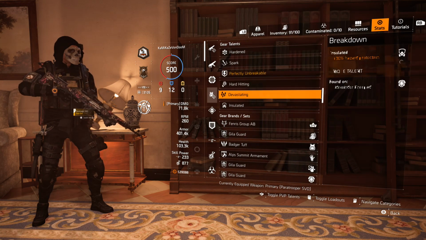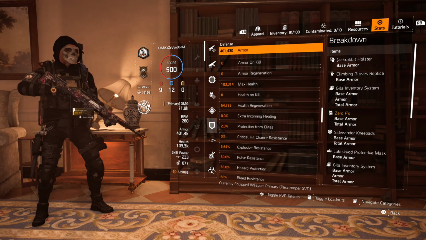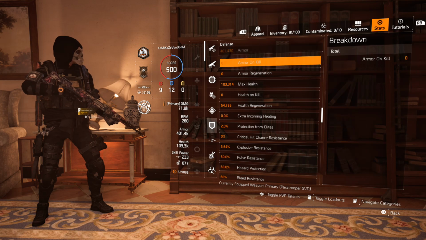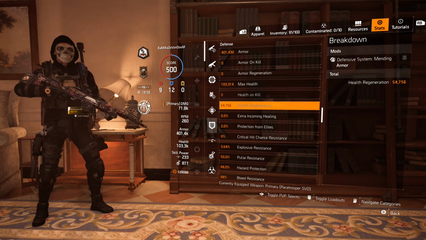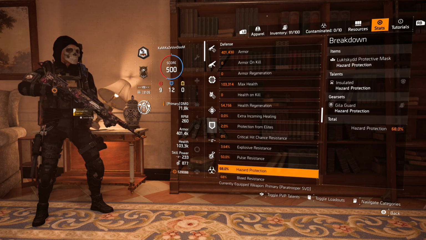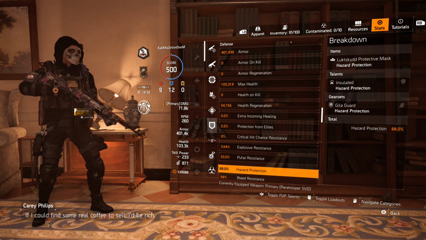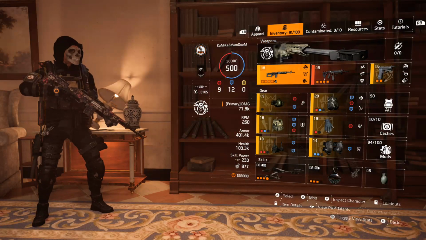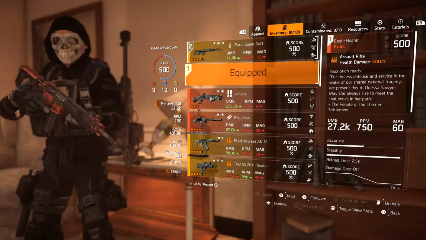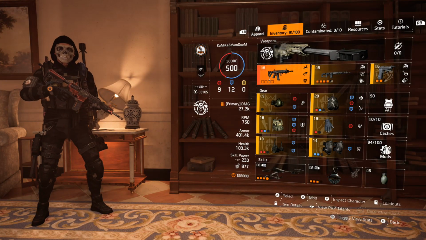Now let's finish out in the defense tab. I have 401,430 armor, 103,314 health, and I have 68% hazard protection. All of those together with the damage, you will have a well-rounded raid build that you will be able to knock out the Dark Hours raid in no time.